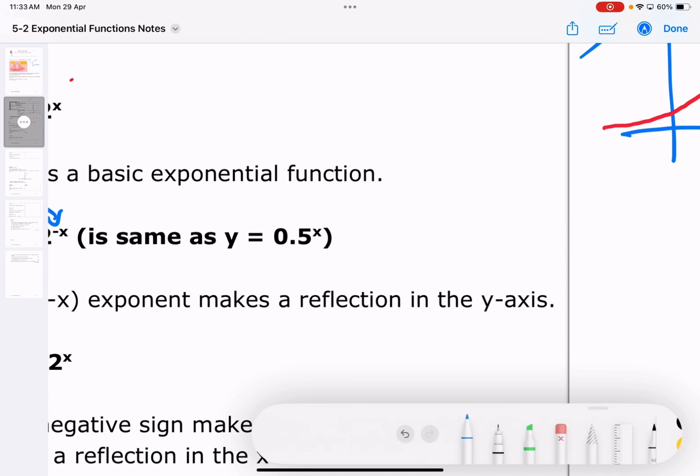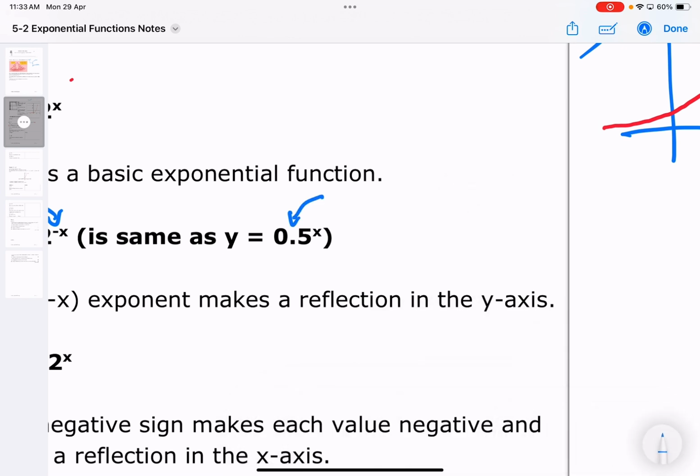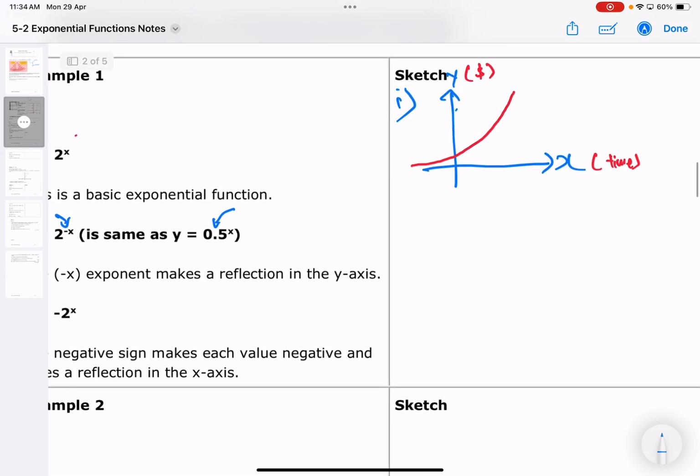And what exactly is this? This is actually referring to my growth rate. When your growth factor is less than 1, how does it look like? I need you to really understand. So we're going to draw the Cartesian plane again. This is for my part 2. This is my y, this is my x. Now, if my growth factor is less than 1, that means as the time passes, my value should become smaller and smaller. But will my total result ever be less than 0? You think about it.